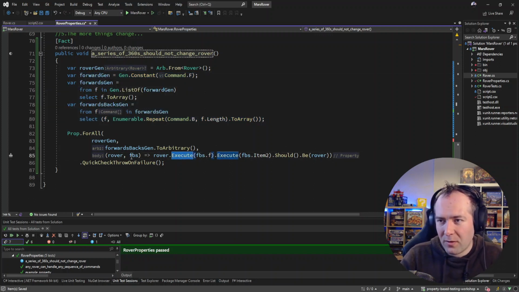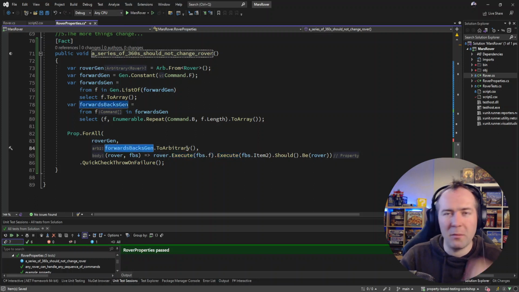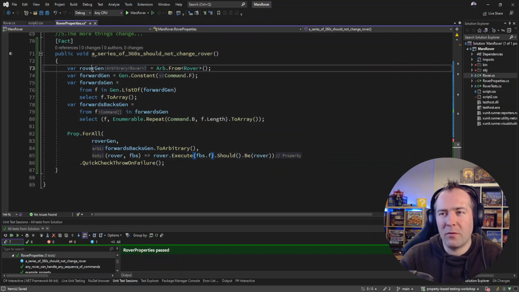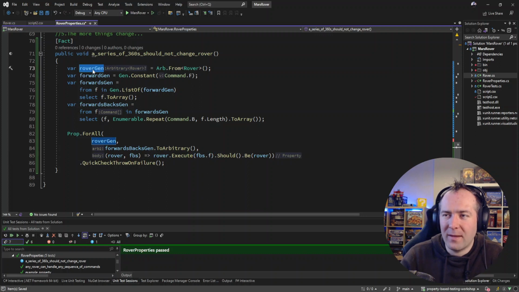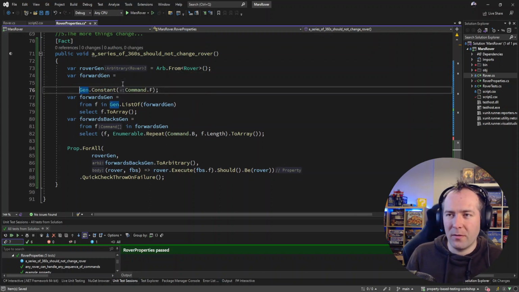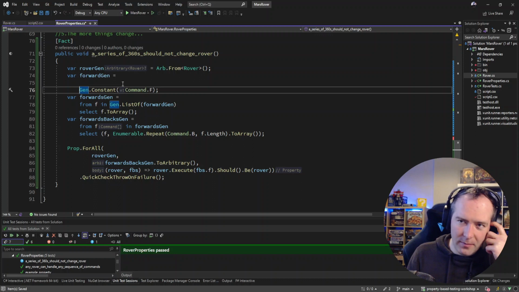So let's think of a way to do the 360 test data generation, because writing the property will not be very hard, actually. We already have it down here, I think. So that will be okay. But let's think about how we would generate random commands that represent 360s. And then we'll be able to show some more complicated generation or combination of generators magic.